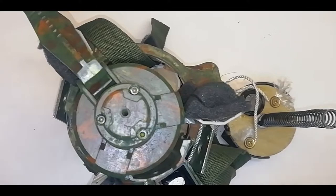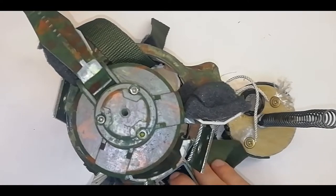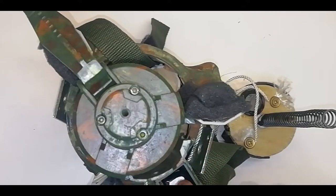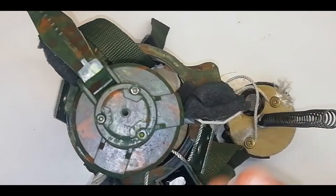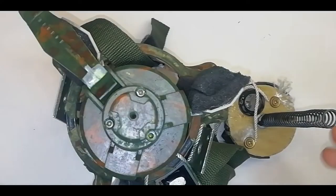Anything closer than that, you're going to have to be very, very lucky to find one of the dead zones when it fires. You just have to hope that no BBs are going in your direction. As far as I'm concerned, 360-degree radius, 5-metre lethal radius — you're going to have to be very, very, very lucky to not be hit by BBs. Now, the first time I used this, it worked. It worked really well. It got a guy. The only problem was he was a late arrival to the game and wasn't technically in-game yet, so that wasn't technically a kill.